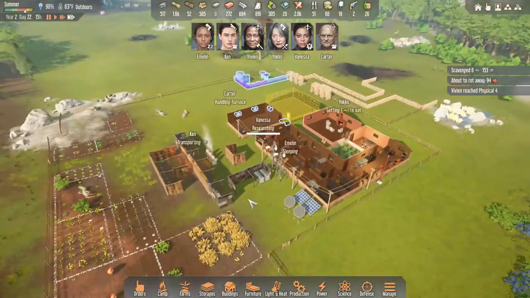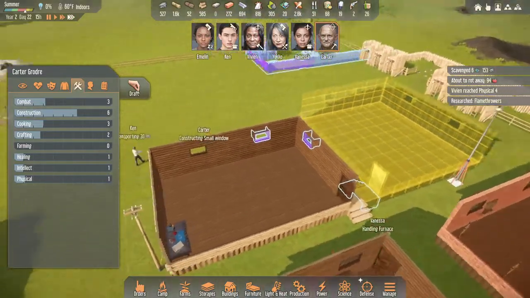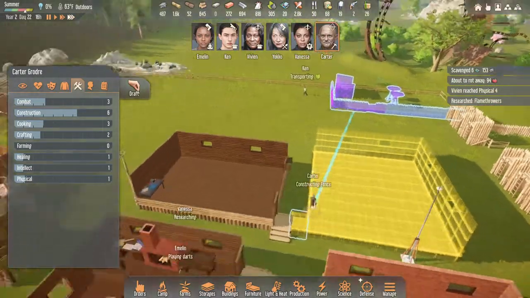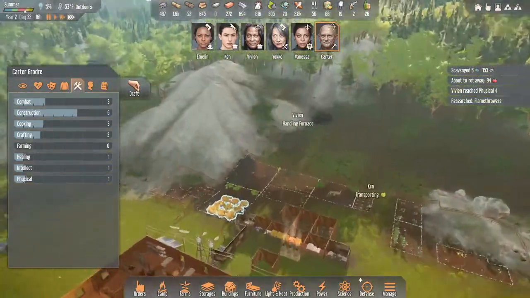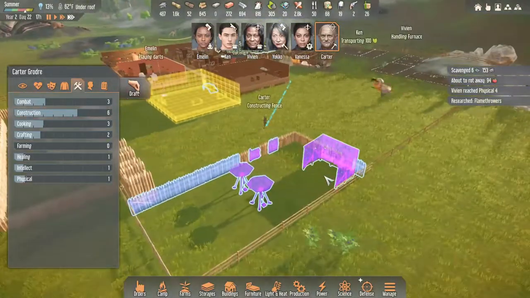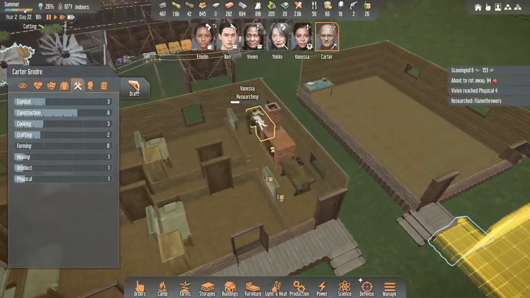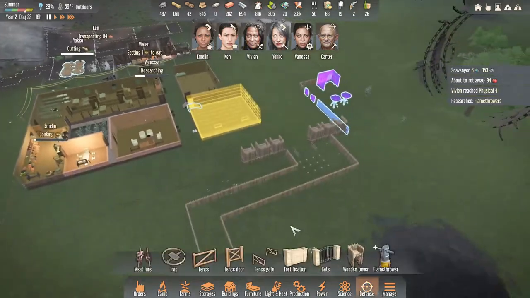That's awesome. I don't understand why he doesn't just construct these windows. It doesn't make any sense to me. Just do it. Awesome, see? See how easy that was? Okay, wow, we cut the trees down. They always do it so fast. Vanessa's researching that flamethrower. Oh, just kidding, we already did that. That was so fast.